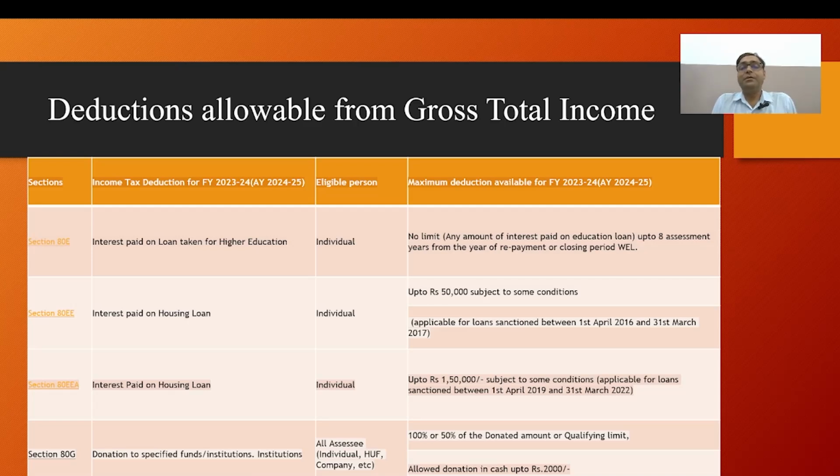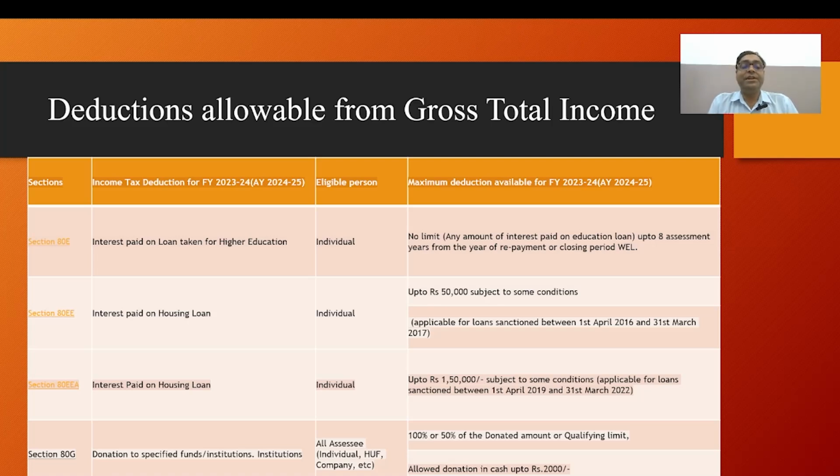For example, if you complete repayment in 5 years, you can take only 5 years. You cannot take it for 8 years. It is a maximum of 8 years. You cannot take more than that. Just as an example, for a home loan the exemption is 20 years or 25, whichever is earlier. But here, for an education loan, it is only 8 years. If you pay earlier, it will apply only for whichever is earlier.